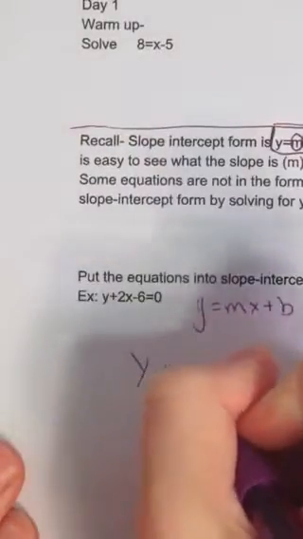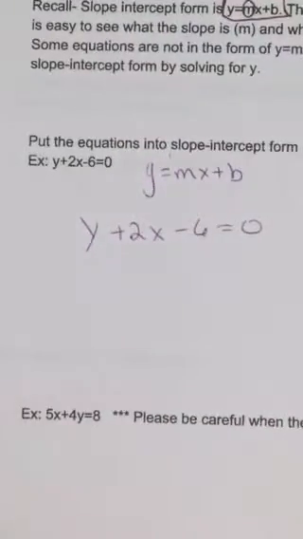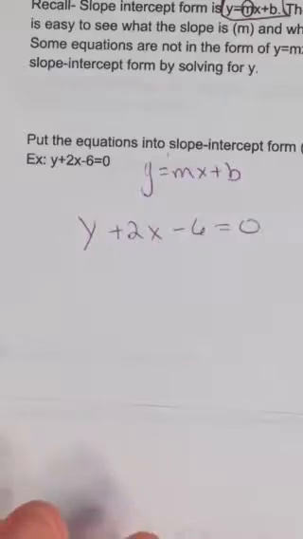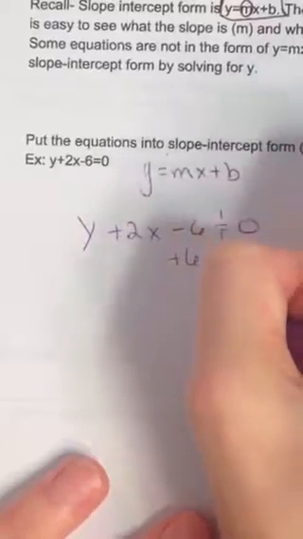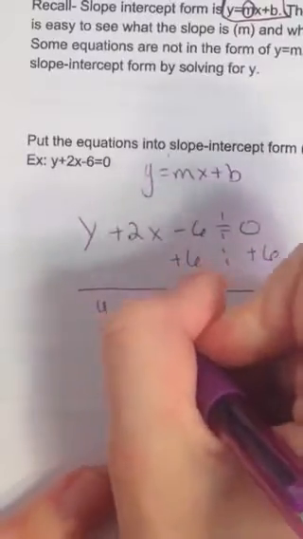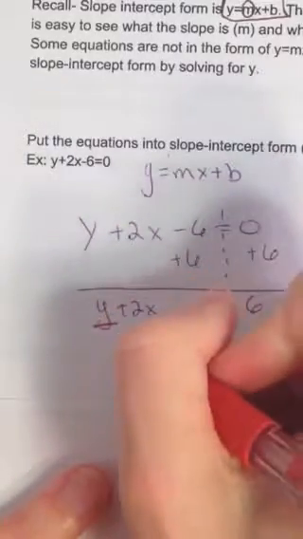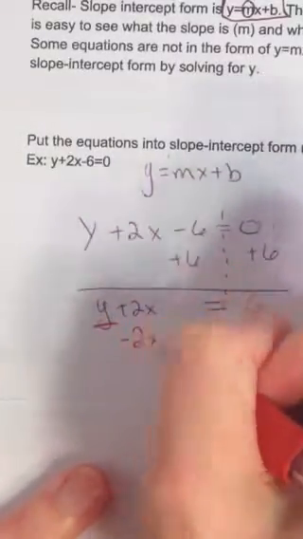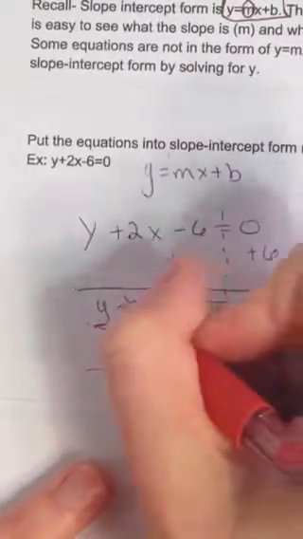Okay. So I have y plus 2x minus 6 equals 0. So basically my whole goal is to get y by itself. Okay. So the first thing I'll do is I'll just move my constant over. Okay, and I like my little dotted line so I know one side of the equals versus the other. So I get y plus 2x equals 6. Sorry, I kind of scrunched this over on this side, but no biggie. Now I'm still continuing. I want y by itself, and the 2x is stopping y from being by itself. So I subtract 2x because I want this to be able to cancel. Subtract 2x. So this cancels, so I get y equals.